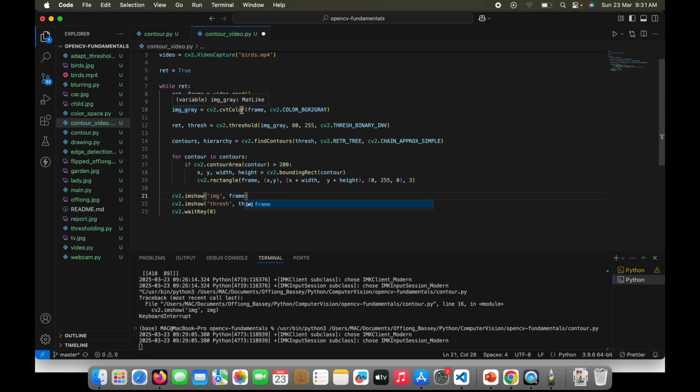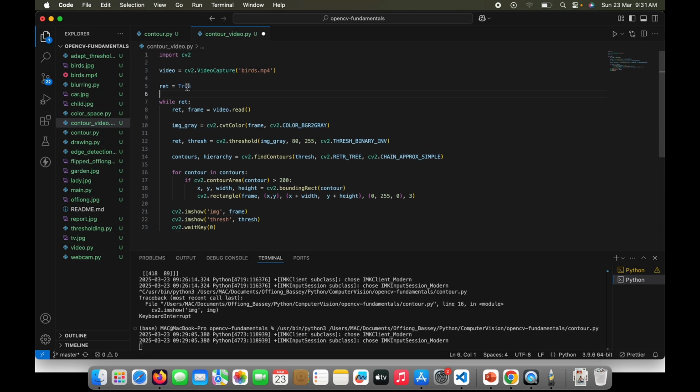So this is it. Let me explain the concept. So now we read the video, which is birds.mp4. We actually go through it with a while loop. And to get the frame, we've gotten the frame. We set our image to convert the frame from normal BGR to gray. And then we'll get the ret. Now this ret has to be changed. I would say underscore here because we're not even making use of it. So I'll say thresh here is equal to the gray image which we get here.